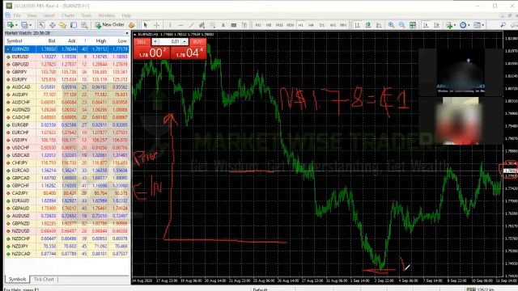So if you had bought here, buy, that means you'll be buying what? You'll be buying the euro. Remember, in any pair, you're either buying it or selling it. You understand? So in this case, we'll be buying the euro with the hope to sell it back somewhere here. You understand?